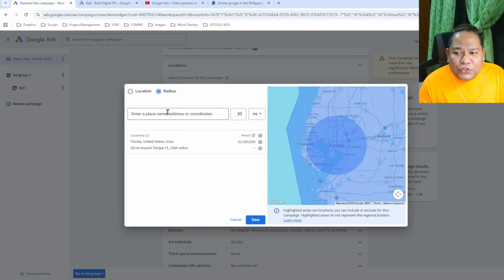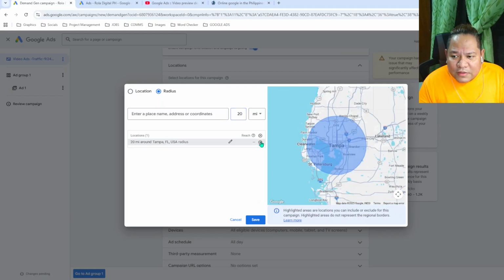So you're only going to show the videos to the people, excuse me, that are around your business. If your business is local, let's say you're a roofing business, you just wanted to service Tampa, Florida, and 20 miles around it. So you can click on save, but before we click that, just X the Florida so that you don't cover the whole state.